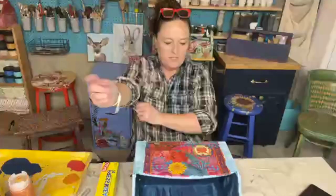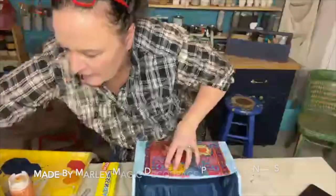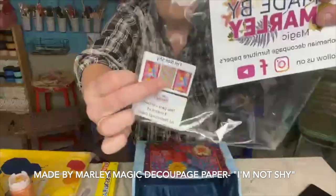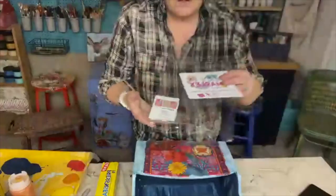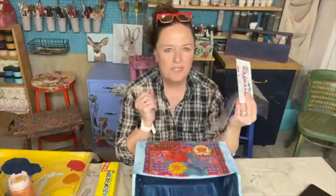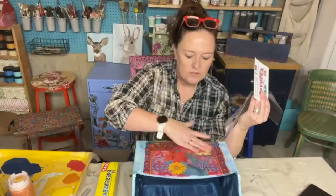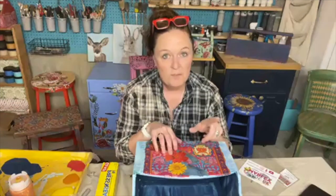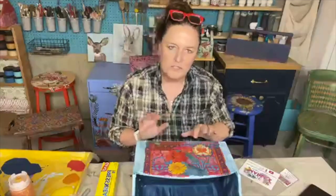Okay, so last night I got the decoupage paper on one side of this, and this is the Made by Marley Magic Decoupage paper, and this style was called I'm Not Shy. The Made by Marley papers come 3 to a pack, and they're about 11 by 17-ish each one. And they're a little thicker than your normal decoupage paper. They're more like a newsprint thickness than a tissue paper thickness. So I really love working with them. There seem to be way less wrinkles, and the styles that they have made are super boho and colorful. So if you don't follow Made by Marley, you should do that because she is a lot of fun with the stuff she makes. So it's perfect for going on your small projects and furniture.